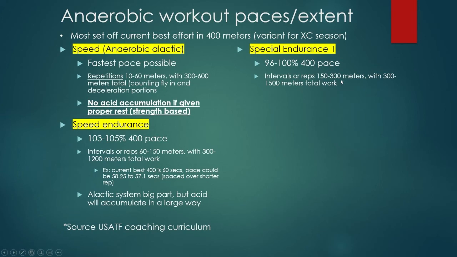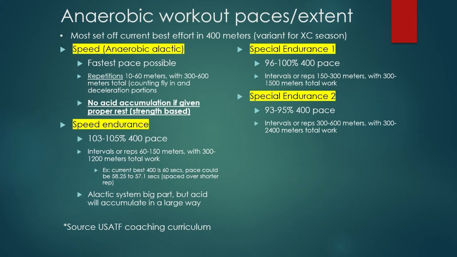Now, if you're trying to figure this out in the track season, again, I have a variant for cross country that I'll briefly explain here and explain in detail in the videos on each of these paces. But say you've got a 60-second current pace in the 400, and I don't have this on the screen, but just bear with me. If you've got 60 and you divide it by 0.96, this is now going to make the number bigger, right, because you're dividing by less than 1. You're going to get a time of 62.5 seconds, and then obviously 100% is 100%. So if you were doing Special Endurance 1 with this kid with a 60-second PR, the 400 meter pace range would be 62.5 to 60 seconds, and then you would figure out what that is for whatever range you're working with here.